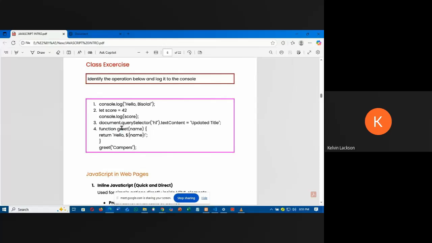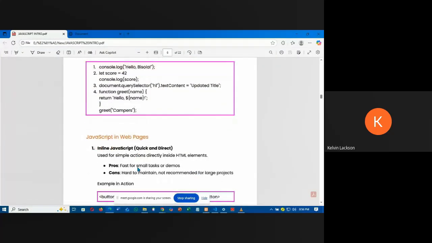I've already talked about a function. When you want to define a function in JavaScript, you start with the keyword function, then the function name, then the parameter names. You can put parameters here. You will learn more about functions in the next sessions when other tutors come. Here it's just a matter of showing you how we declare a function. So that is the syntax of declaring a function in JavaScript.